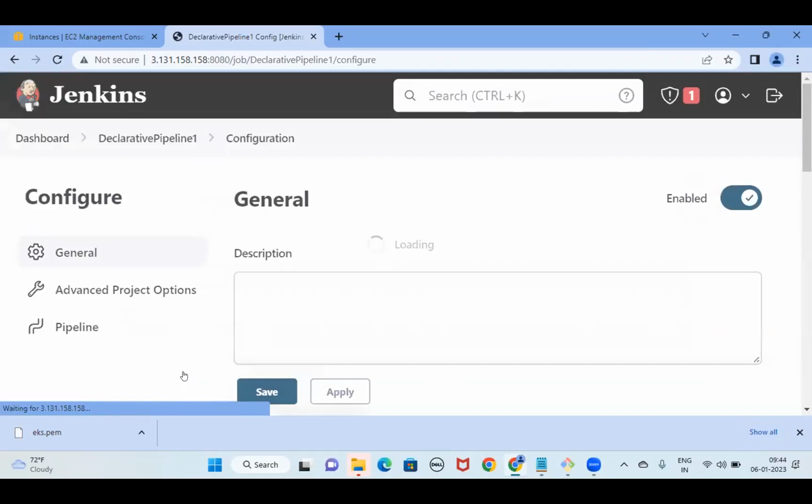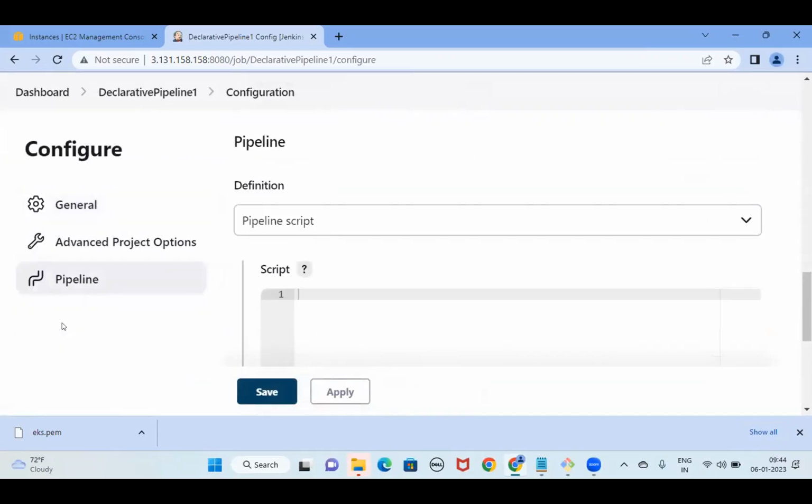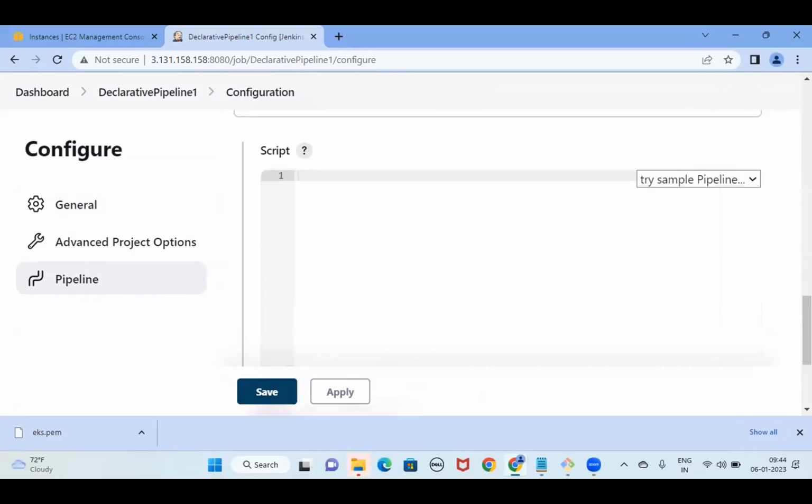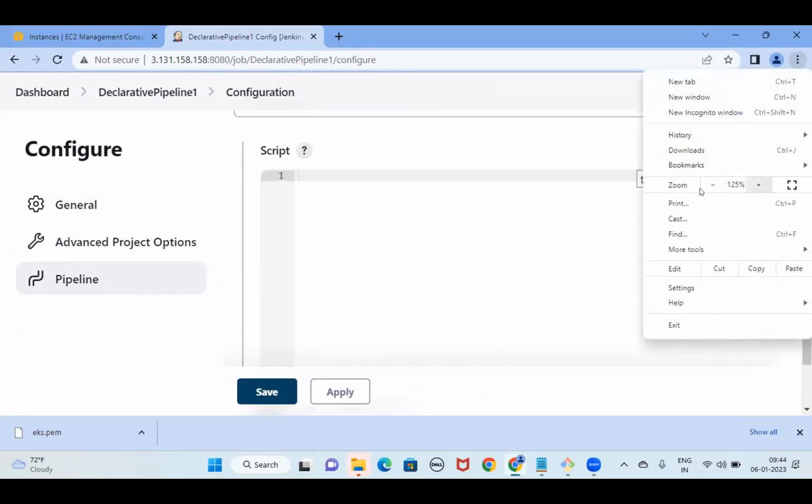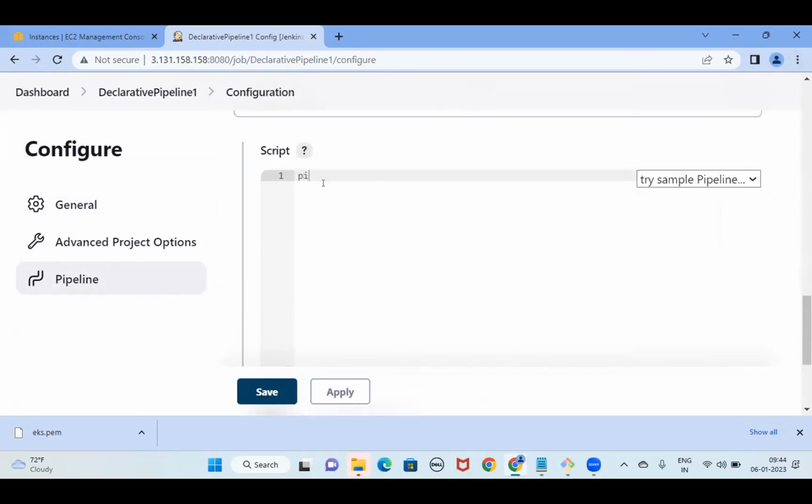Now, if you remember, in the last class I gave you the basic skeleton structure of how a scripted pipeline and a declarative pipeline look. So let us depend on that. It starts with a keyword called pipeline. Is the font visible to everyone? And then within pipeline, you have something called agent. I'll give agent equals any.